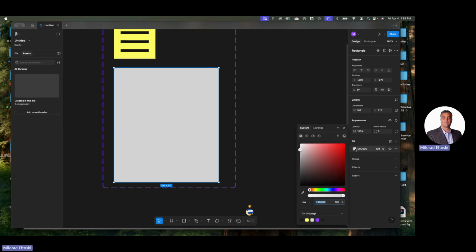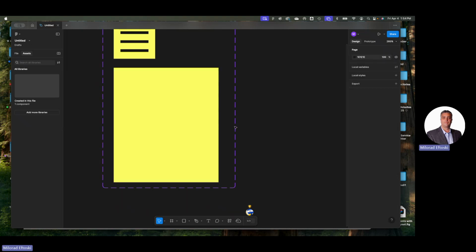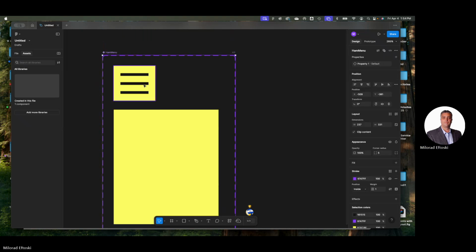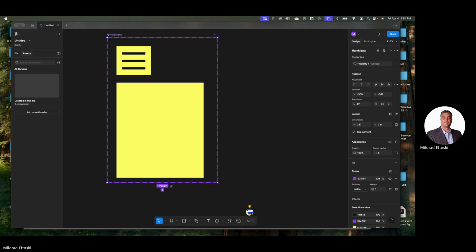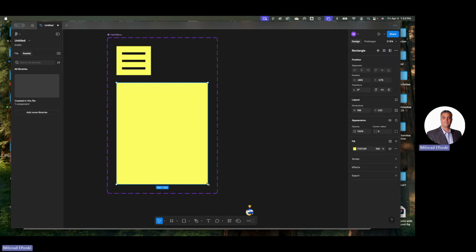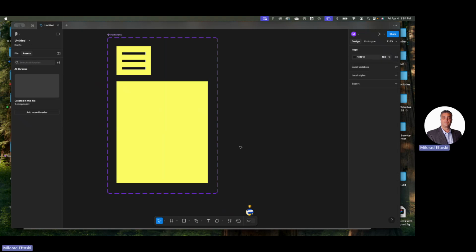So look, you click on the fill, right? Guess what? The eyedropper is right here, within the fill gamut. You click on the eyedropper and you go all the way here and you copy that same yellow color, just so it matches the color, looks more natural that way. Okay, and now you have this. Expand it over. Okay, and now we have the menu items.